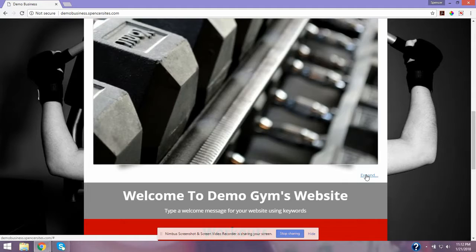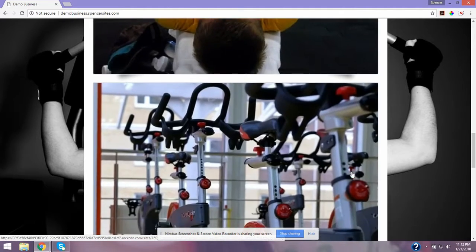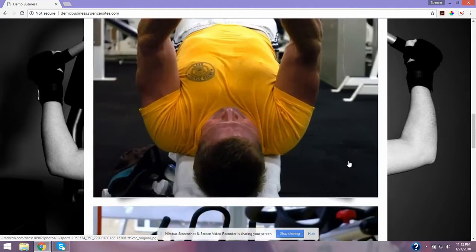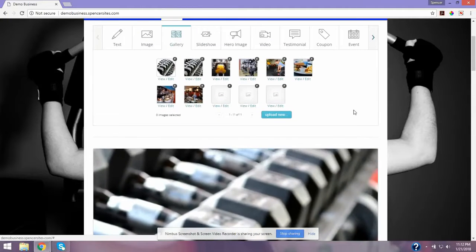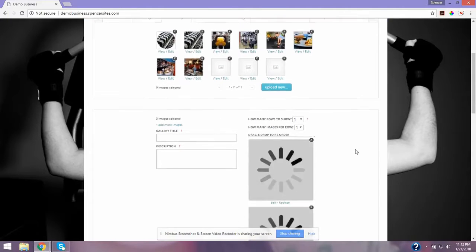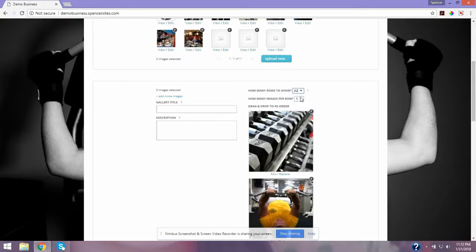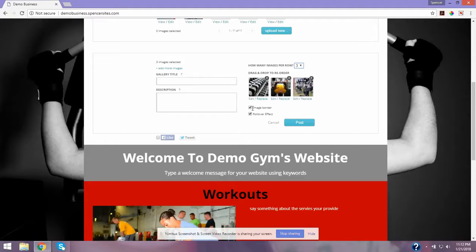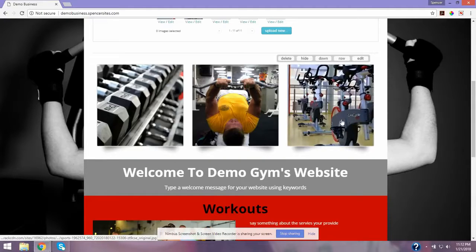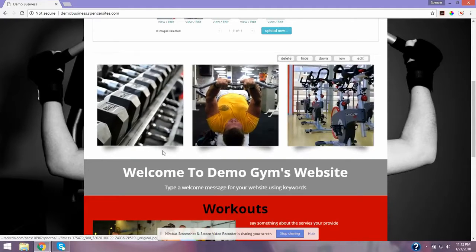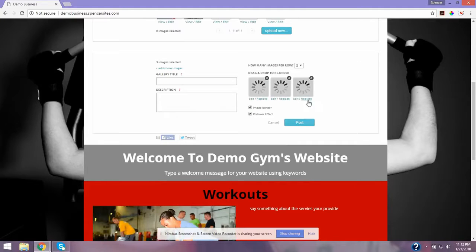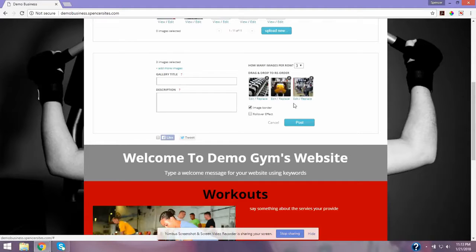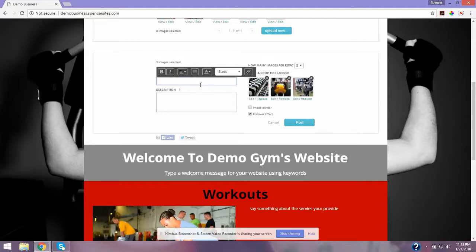The other thing that you can do is decide that you want to show one at a time, how many images you want to show for row one. And if you decide that you want to just show one row, it'll only show one picture. But it gives you the chance to expand and do all of them. But obviously we don't want it like that because it's a gallery for us, but it gives you the ability to do that. We're going to show all. We're going to just go with 3 because we have that 3.